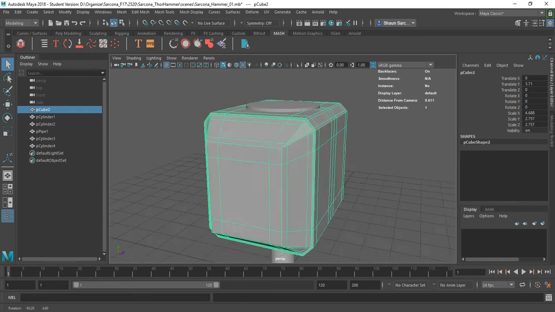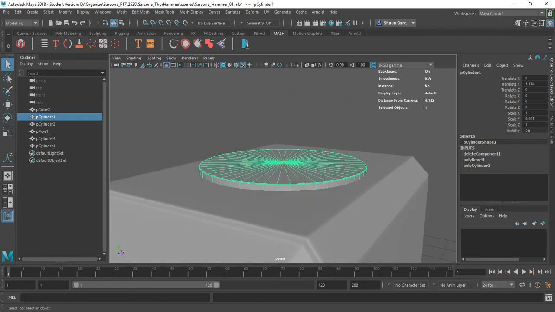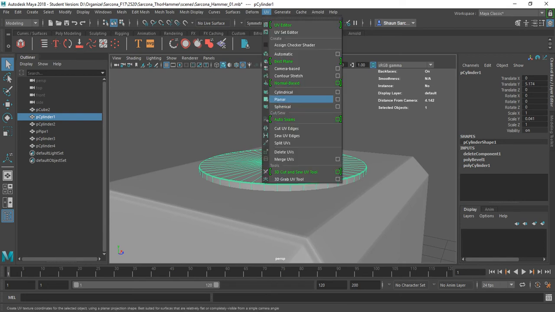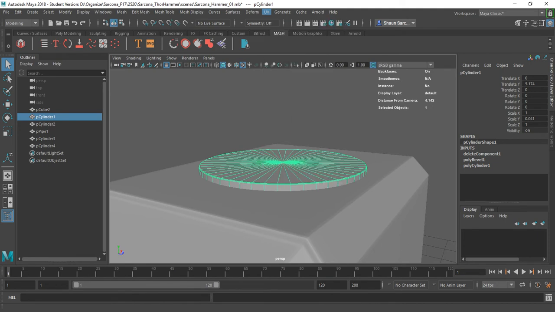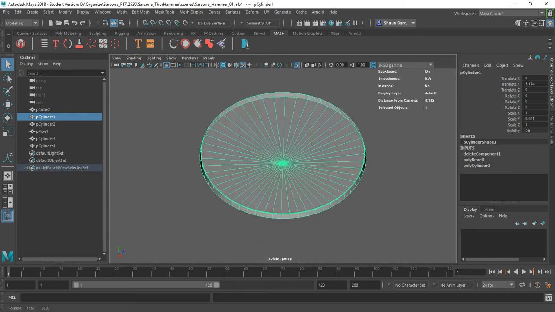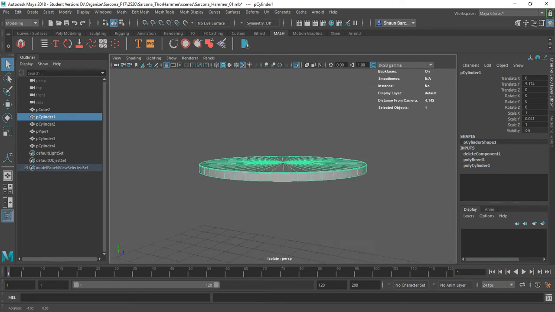Now we do the UV layout. And again, don't make this any harder than it has to be. A lot of objects are going to be automatic or planar or cylinder. Very rarely would I ever use spherical. Most of them you're going to use the same thing of unfold and layout, unfold and layout. Cut some stuff, unfold and layout. If it helps, use that isolate button. That way you can see exactly what you're working on.